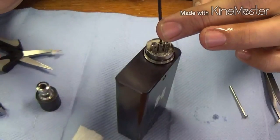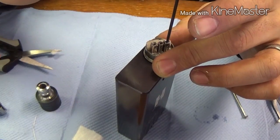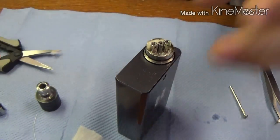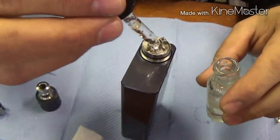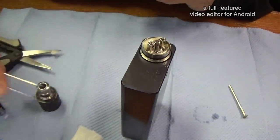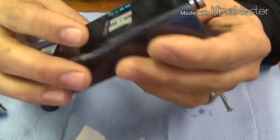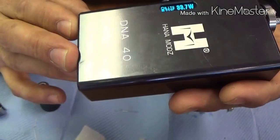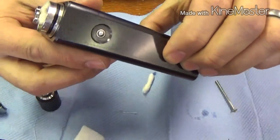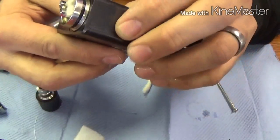We're just going to double check tension on our leads. This is probably the hardest part of this build right here — using 28 gauge is actually really easy, but 32 is just a little ridiculous. Getting those screws tight without snipping your wires is real important. So that's that. Put a little juice in the well. We've got a .17 ohm coil, 33 watts. We're going to fire it off at — oh that's a little high, have that set for something else. Let's turn it down to 450, see how that does.